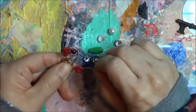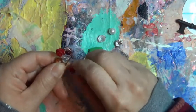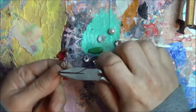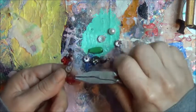So I kind of wanted to pull the bead out a little bit. I end up grabbing one of my pliers and straightening out the wire. Not too much, but just enough. So I clamp.